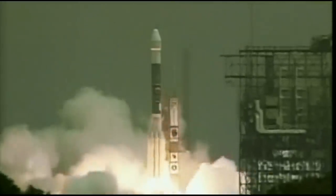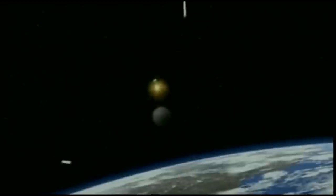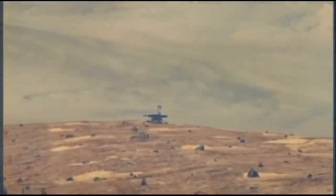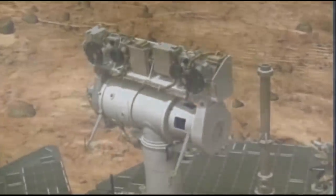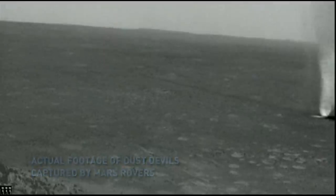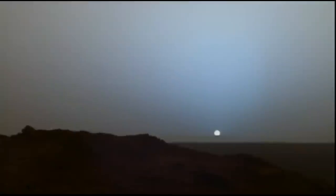Engine start and liftoff of the Delta II rocket carrying the Spirit from Earth to planet Mars. It's cold, it's dry, it's desolate. There are dust storms that can darken the skies for weeks or even months at a time. It goes down to 100 degrees below zero at night, every night. Compounding these cruel conditions is an atmosphere with no oxygen. Martian air and even occasional cloud formations are made up almost entirely of carbon dioxide. So it's not a nice place — you wouldn't enjoy it if you went there.